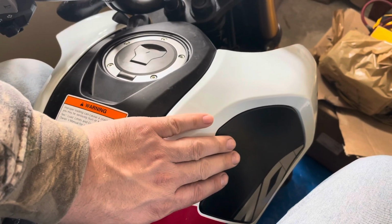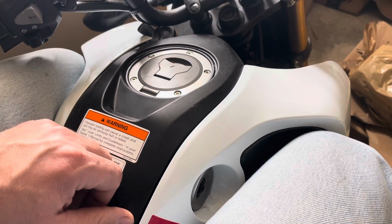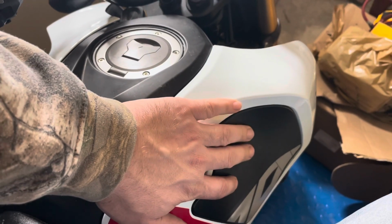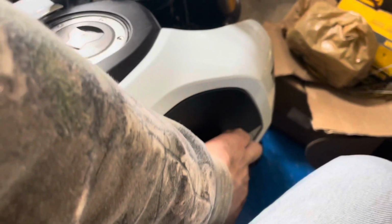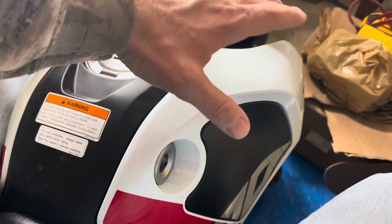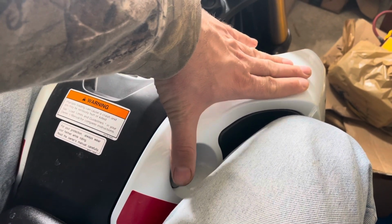And if you're doing any kind of spirited driving, you're gonna be hugging the tank. And you're hugging it so hard at certain times doing maneuvers, pushing in and out of turns, you'll pop those tiny little plastic pieces. And this will be a nice little hollow spot, a little spot of shame. So what I recommend, what everybody else is doing, and what we're gonna be doing, is epoxying it all the way around, putting the epoxy into the seams, making this panel part of this panel. So when you're doing your spirited driving, you'll be ready to ride without worry of popping this.